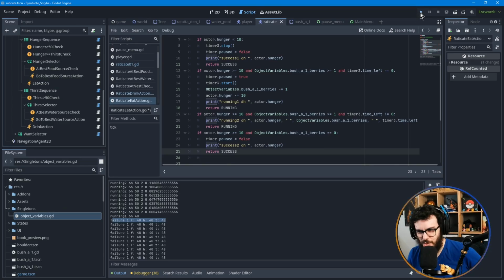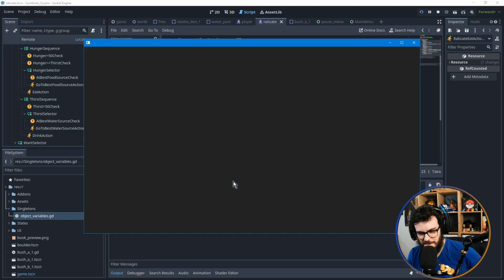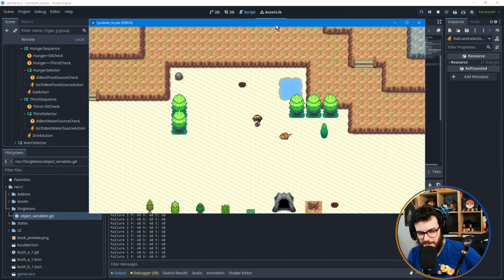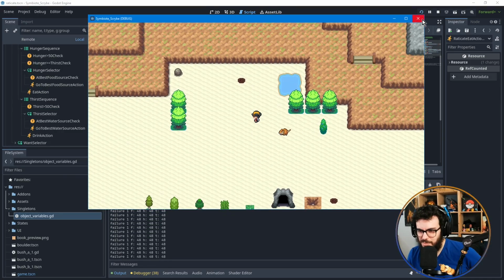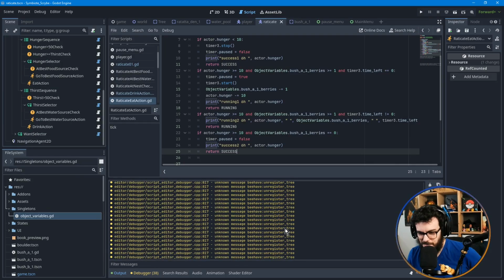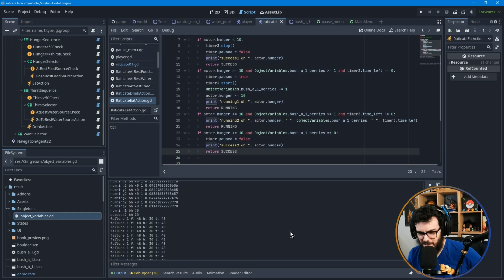I'm gonna just run her again. We'll see what happens. I'll be ready to close it quickly so I don't have to scroll up a bunch. Okay. That looked like it ran longer, but I'm not sure. Yeah, this time it worked. What the heck? I didn't change a thing.